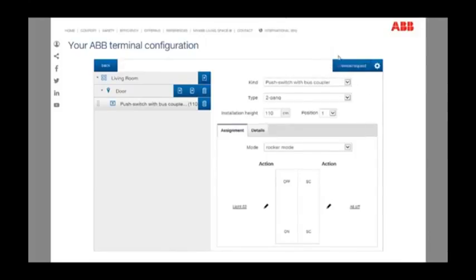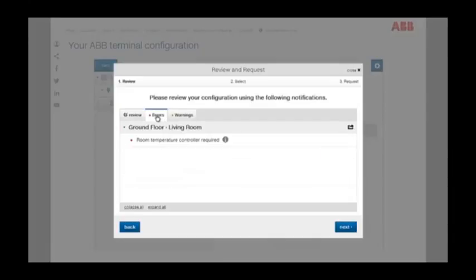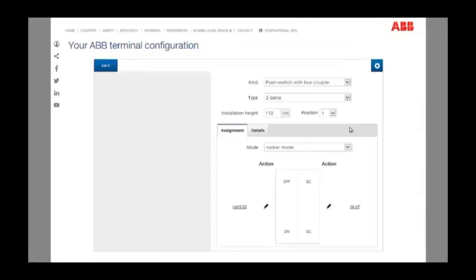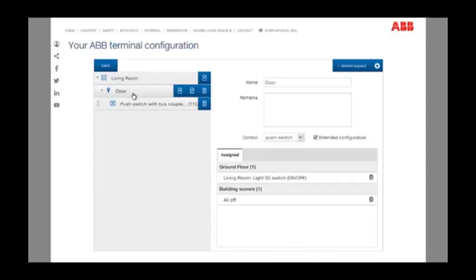The current state of the projects is indicated in the title bar of the configurator, based on the colors green, yellow and red. By clicking the button Review Request in the title bar, the detailed information of the configuration can be displayed. Green notification indicates general limits, yellow notifications may require your interventions, and errors in the configuration are indicated with red notifications, which must be solved. By clicking the arrow icon, you will go directly to the area to which the message refers.